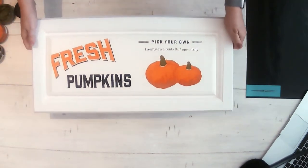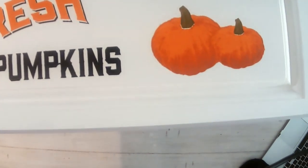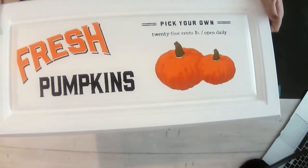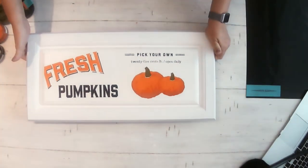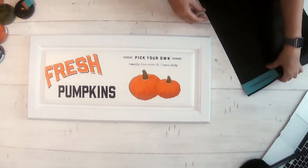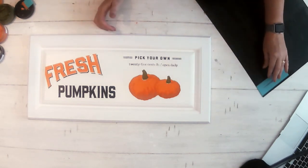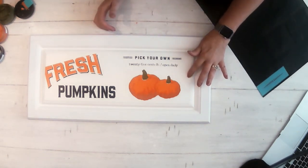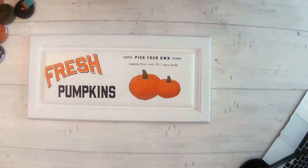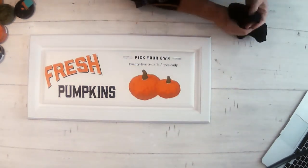So first, let me hold it up here so you can see the image of those pumpkins. Isn't that awesome? I love it. Love it, love it, love it. This is going off the edge here. I wonder if I should put a little something here. I don't know. I don't think so. I think it's good. What do you think? I love it.